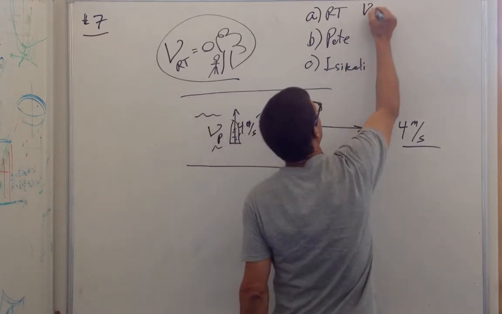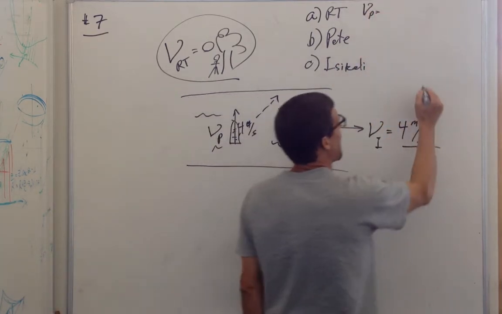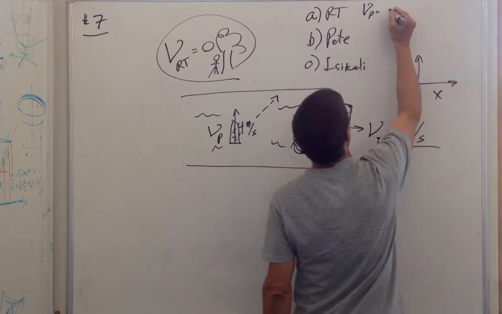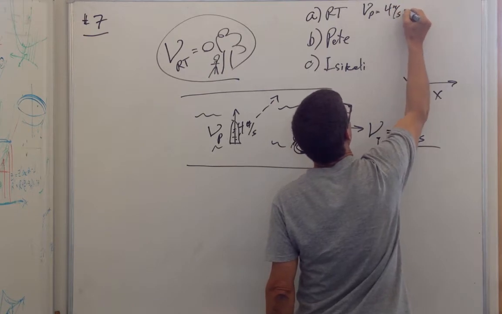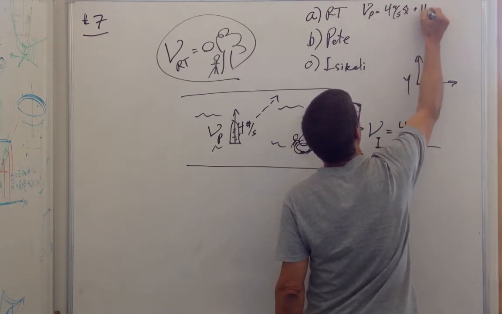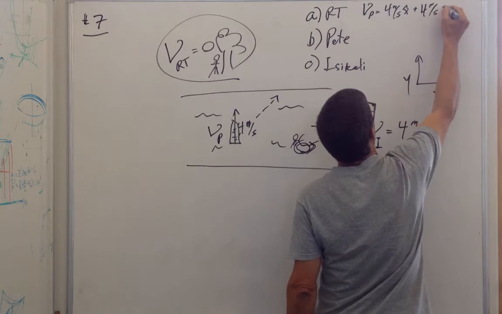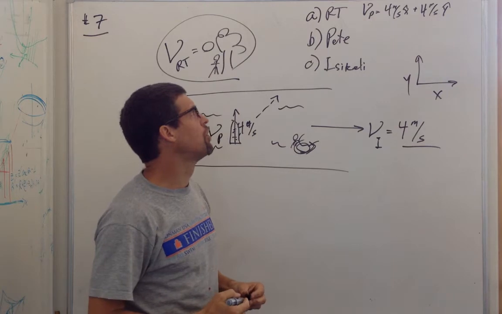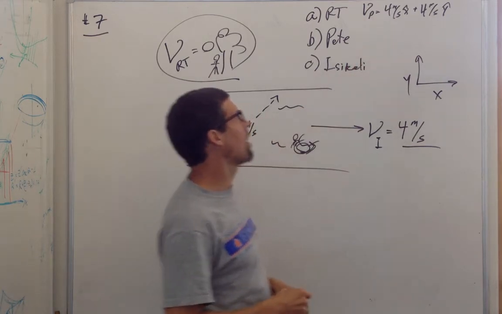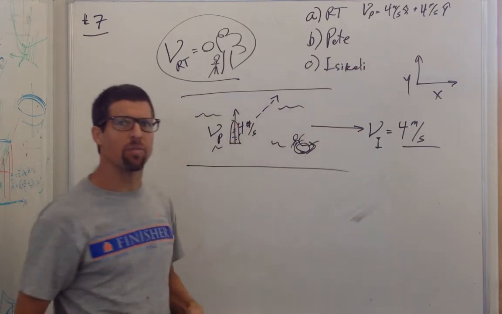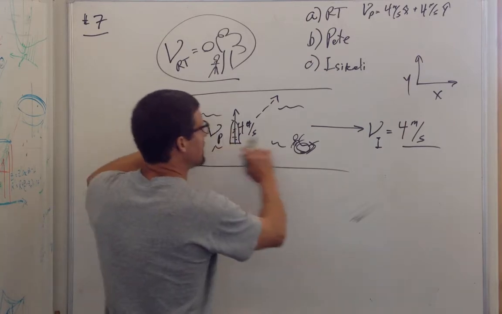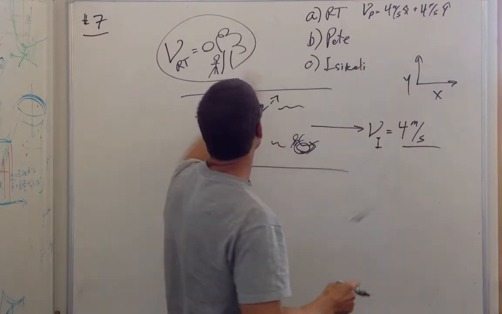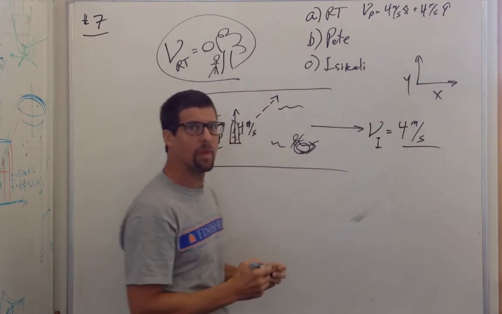So he would see the velocity of Pete equal, let's get an axis. This is the positive x direction, this is the y direction. He would see my velocity as 4 meters per second in the x plus 4 meters per second in the y. And in order to find the absolute value, you just take the square root of 2 times 4 meters per second, so we're talking about 5.6 meters per second. Ratu Toka also sees E.C. Kelly moving in this direction at 4 meters per second, and he sees himself as motionless.